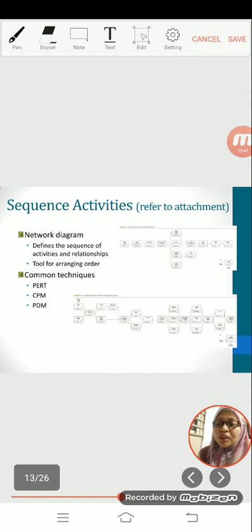You need to know there are three common techniques of network diagramming, which are program evaluation and review technique, also known as PERT, the critical path method, CPM, and precedence diagramming method, PDM.